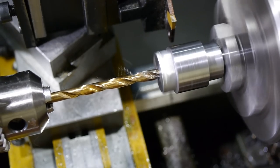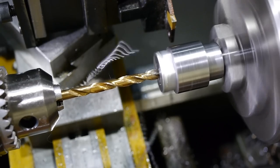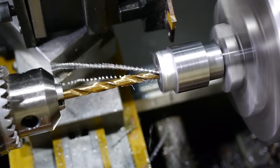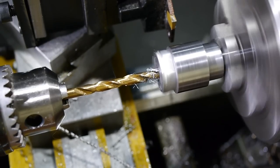The nut is now ready to be parted off from the rest of the stock. Parting off is much easier when the part has a centre hole, as the parting tool cuts less effectively close to the centre. This nut will require a through hole, so it makes sense to drill before parting off.